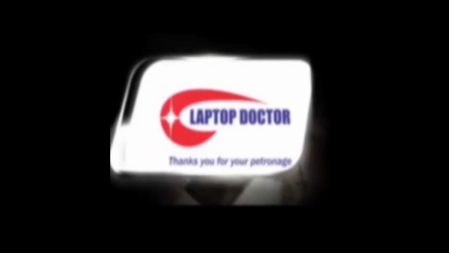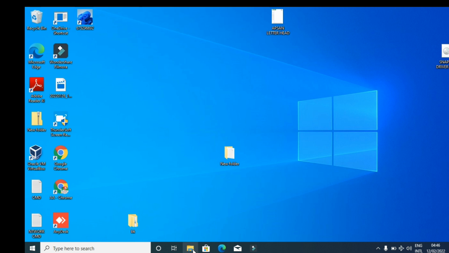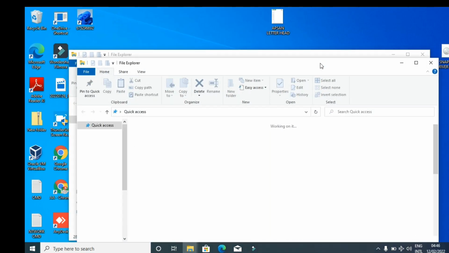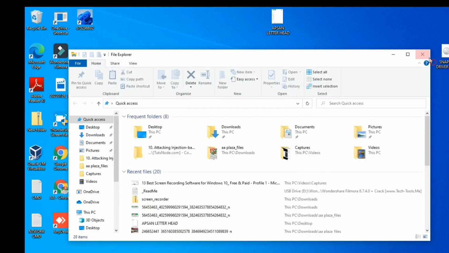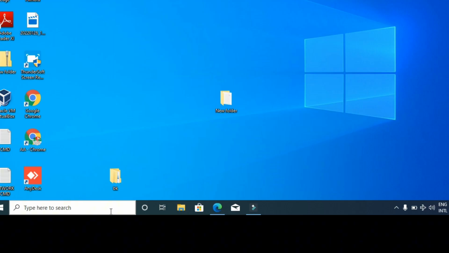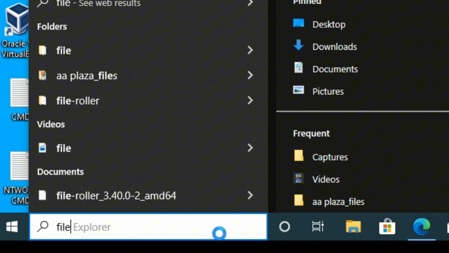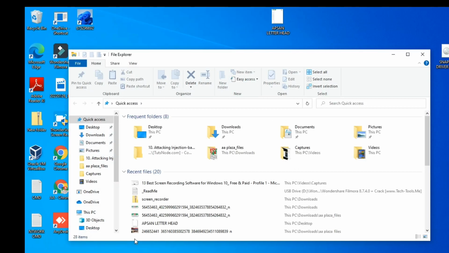So let's dive in. Let's go to our File Explorer on our taskbar. So this is our File Explorer. When you click on it, it opens. You can also use another method by going to the search box and typing File Explorer. The same window will open.